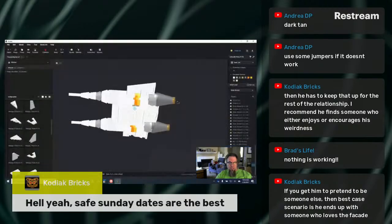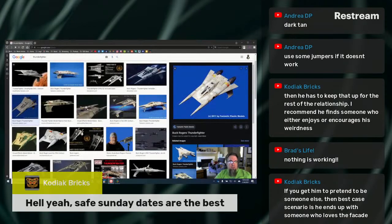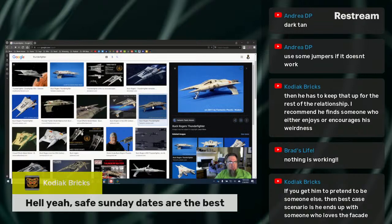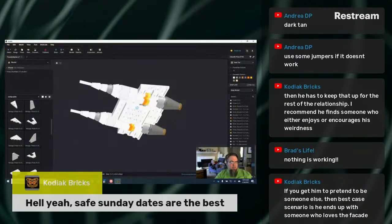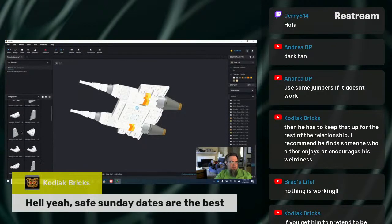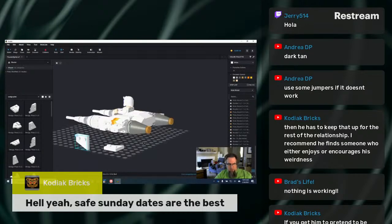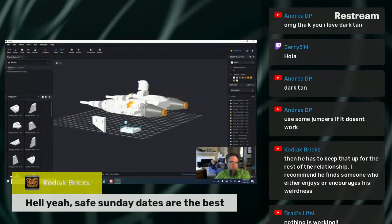Now we got to do the underside wings. Not really sure how these attach. I need to go watch this show now, man. I missed this show. So we're going to do these little guys, probably, on both sides. They need to be at an angle. They need to have a little thing on the end of them. Maybe these guys.